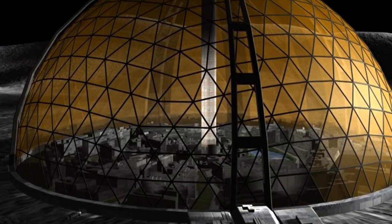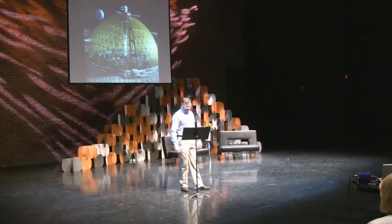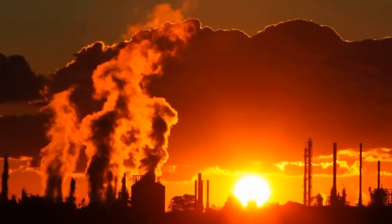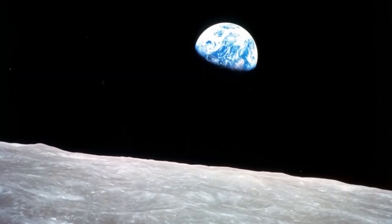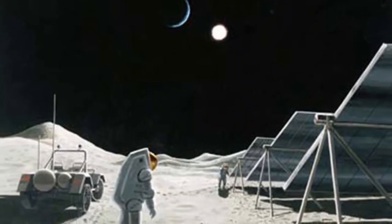In the beginning of my time there in 2000, this is the kind of community I was thinking of. It had all of the same needs as a community on Earth would have, but it had some very unique constraints. There's no coal on the moon. There's no petroleum. There's no natural gas. There's no wind. There's no atmosphere. The moon orbits the Earth once a month. For 2 weeks, the sun goes down and your solar panels don't make any energy. If you want to try to store enough energy in batteries for 2 weeks, it just simply isn't practical.